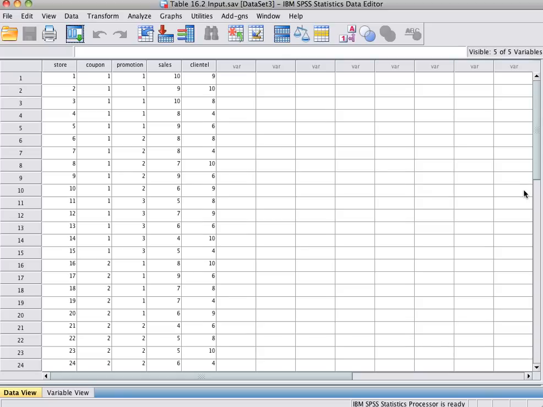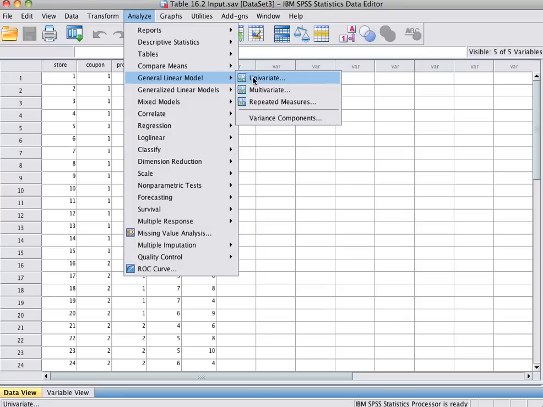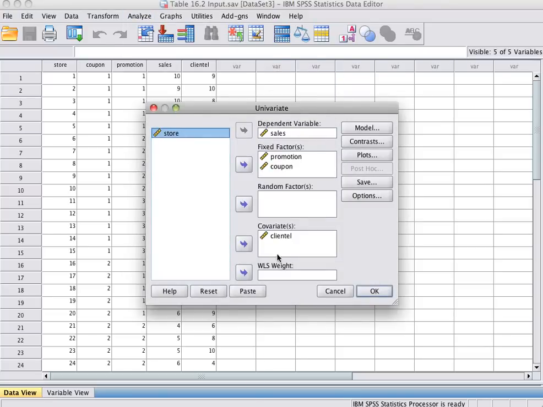Now I will demonstrate how to conduct the post hoc test using SPSS. So we will conduct the two-way analysis of variance again. We will ignore the covariate. Sales is our dependent variable, and our fixed factors, which are the independent variables, are in-store promotion and couponing.